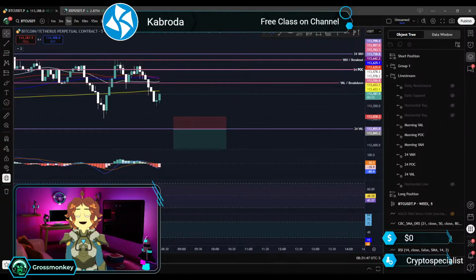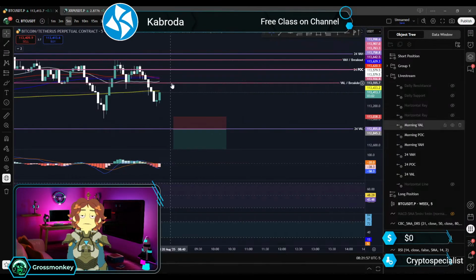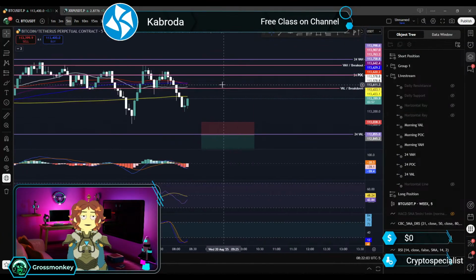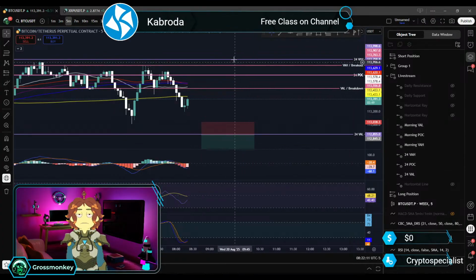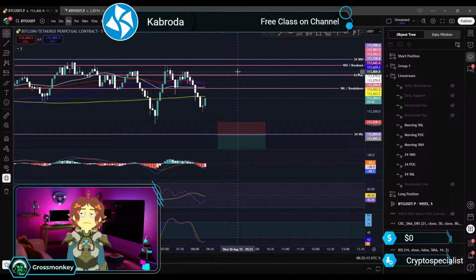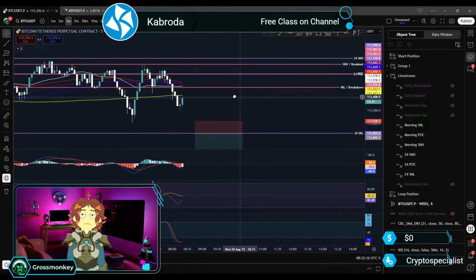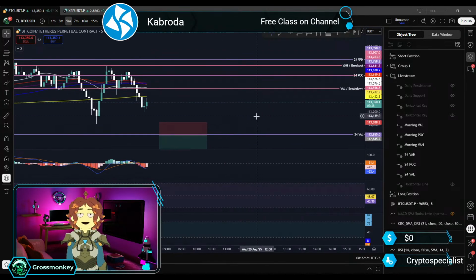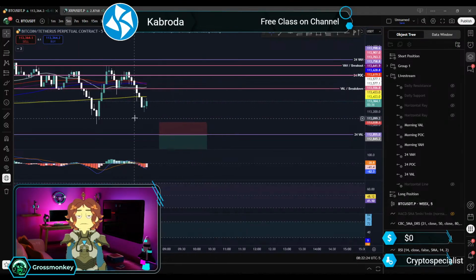The last scenario we could be looking at is a chop fade. So if we hold inside the 113.6K to 114K band, 113.6 would be around here, and then the 114K range. So that's our little range here with the different levels from the FRVPs. If we stay inside that and you get a 5-minute flag failure out of the edge, that's where you get in. So this one's a little bit more of a risky move.